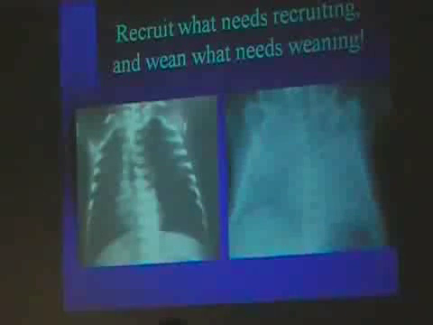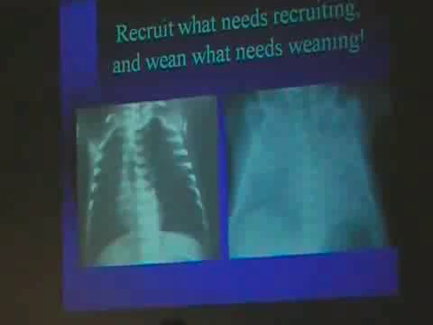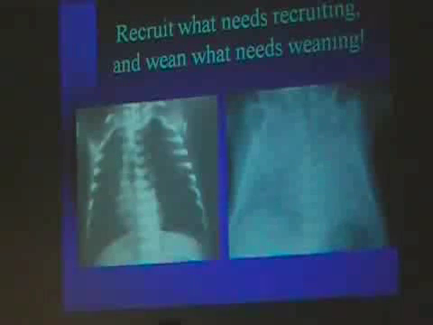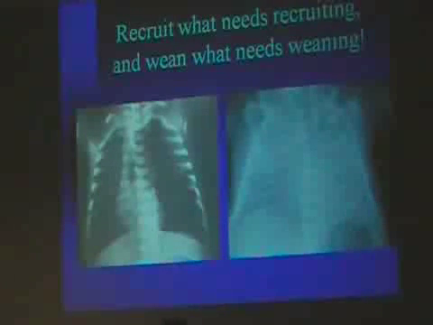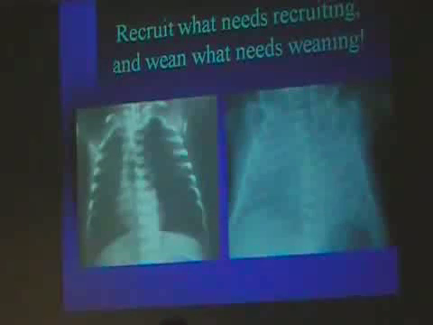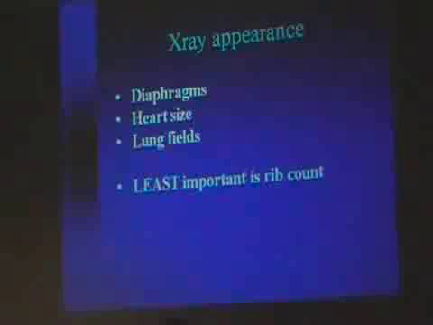That baby has impeded venous return from the brain. That baby is at risk for pneumothorax. That baby has a very small heart, and the cardiac output is low, and the lungs are being damaged from hyperinflation. So when you make a wean or when you make an increase, remember, how bad is my lung? There's nothing magic about some certain number. You have to apply the appropriate number to the appropriate baby. X-ray appearance, unfortunately, is not very reliable. I see a lot of people trying to count ribs on films that are so rotated you can't even tell what side of the chest the ribs are on.